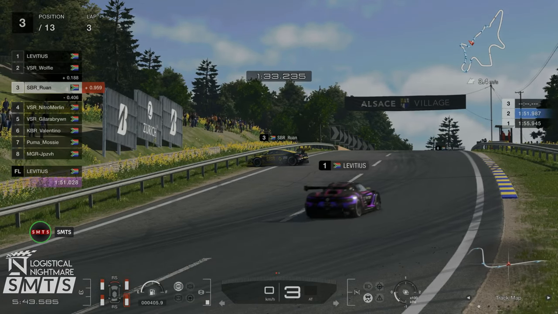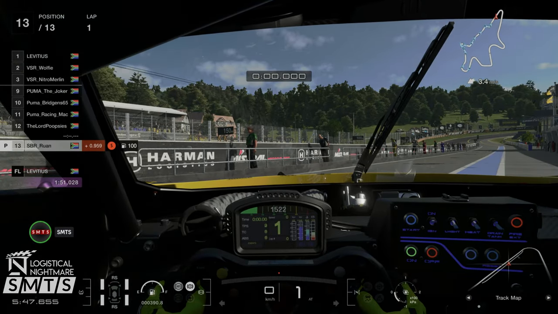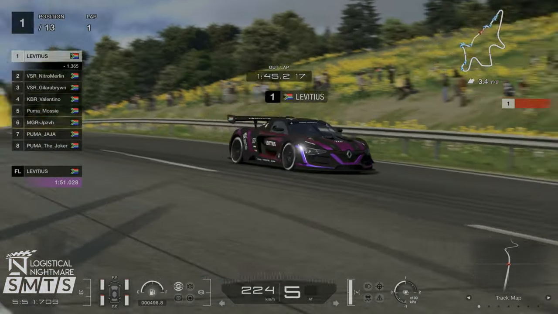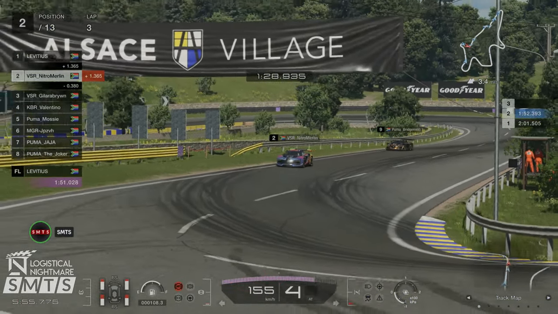Oh, Ruan has a bit of a spin, and that's not going to help him out because he's got front damage. He gets into the pits and gets a new chassis. Levitius closing out his outlap.